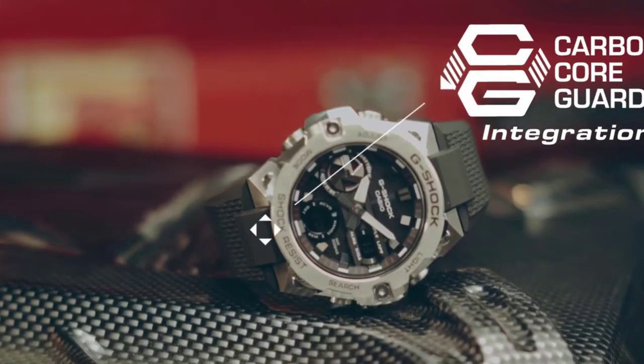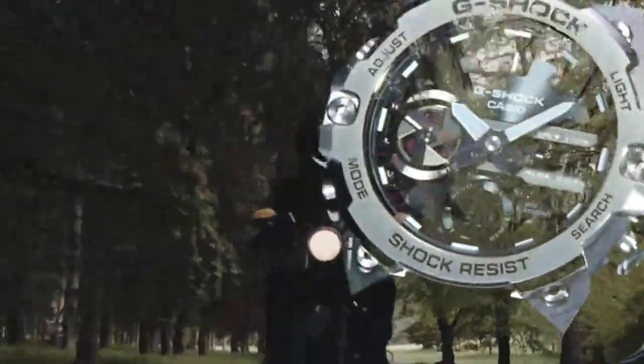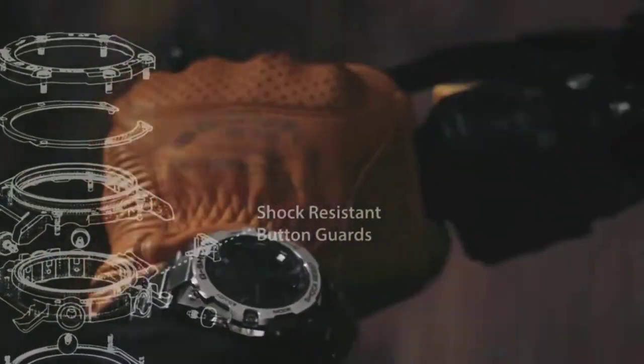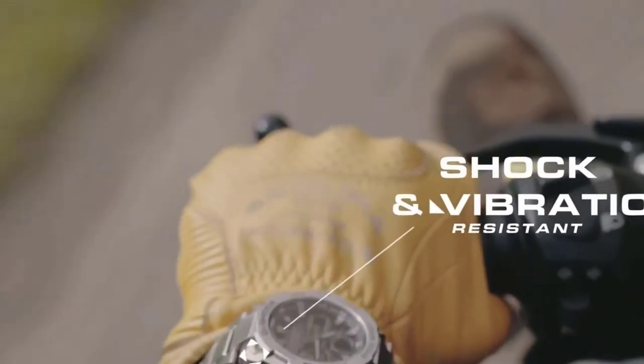The B400 is the slimmest G-Steel yet, with a thickness of only 12.9 millimeters, thanks to its new integrated carbon fiber design. The result is a watch that is adaptable and light, but also incredibly strong. Featuring a multi-layer steel guard structure, the watch provides huge shock and vibration resistance, while still maintaining a slim profile.